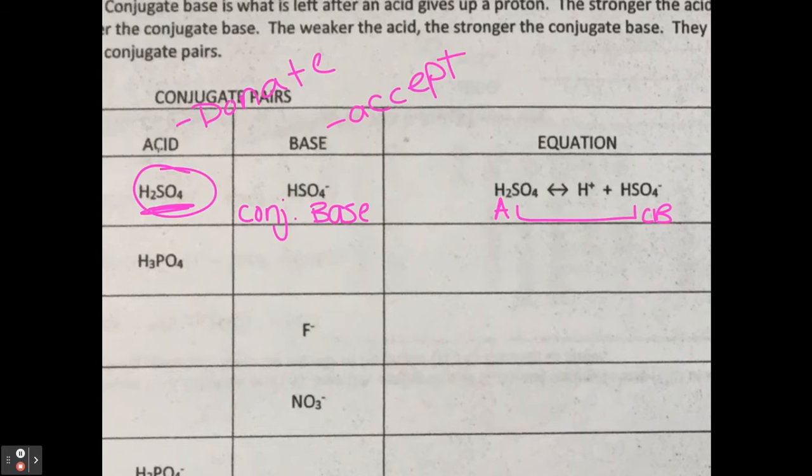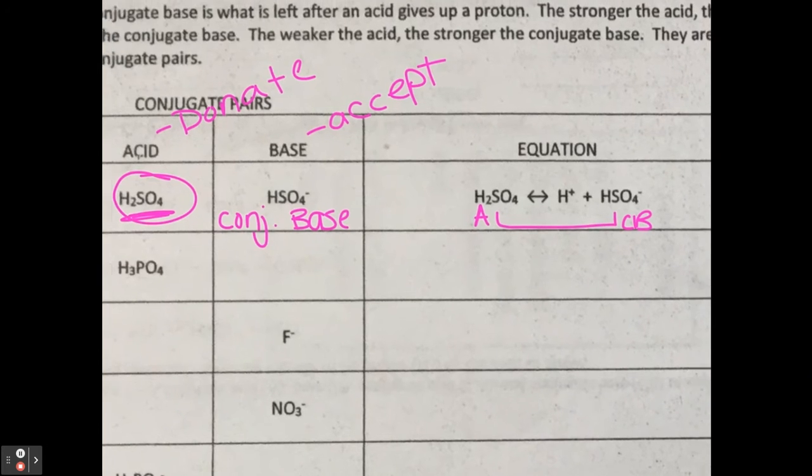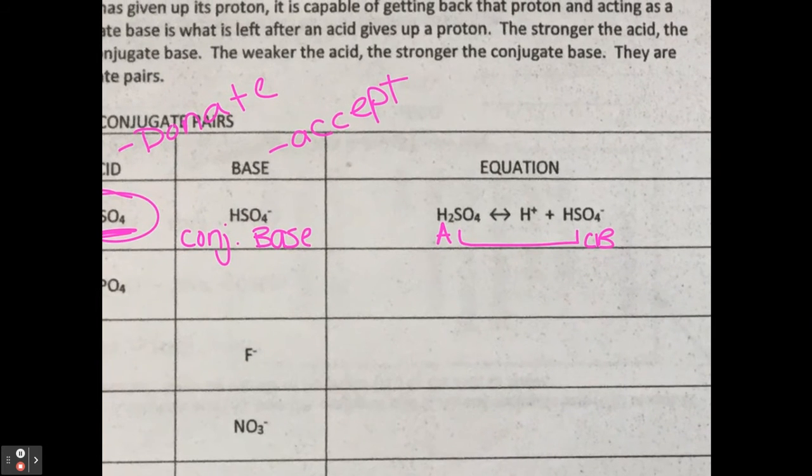Okay, so we're not talking about on the left-hand side of the arrow, these are my reactants, acid, base. They mix together, and then boom. We're talking about across the arrow. We're saying the before picture and the after picture. So, another way that this top equation could have been written, just go ahead and write it this way, is H2SO4, put it in some water, let me give that little back-and-forth arrow there.